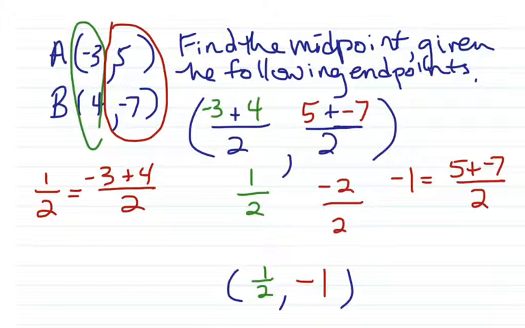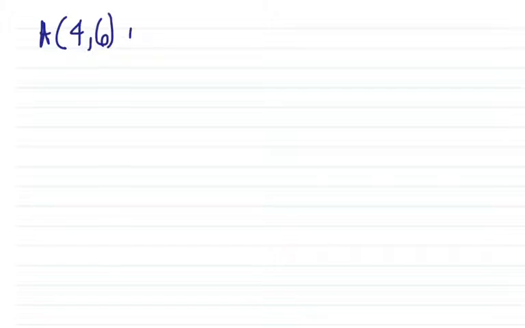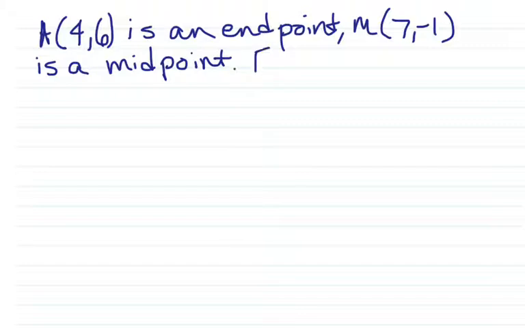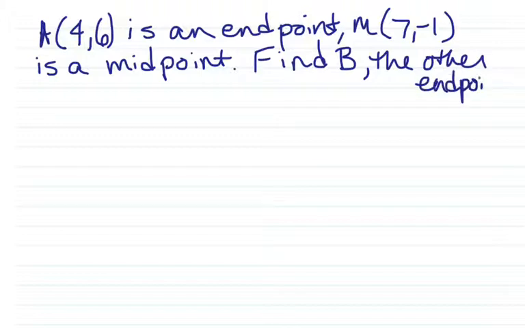What we've been doing so far are kind of the easy ones, the forward ones. These are the have to knows. The next one's a little more advanced, but if you get algebra, shouldn't be too bad, because instead of writing the answer as a point, we're going to do something a little different. Our answer's going to end up being a point in the end, but this time you're going to get one endpoint and the midpoint. And so you're going to have to find the other endpoint. So think about it. This time I've given you one of the points we had before, and I'm giving you the answer that we had before.